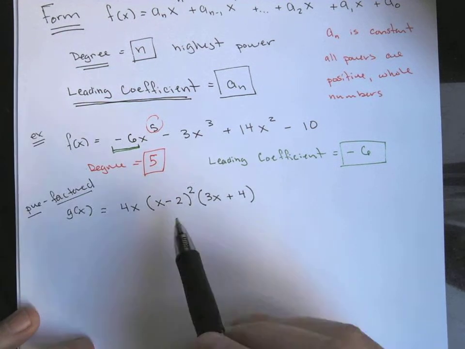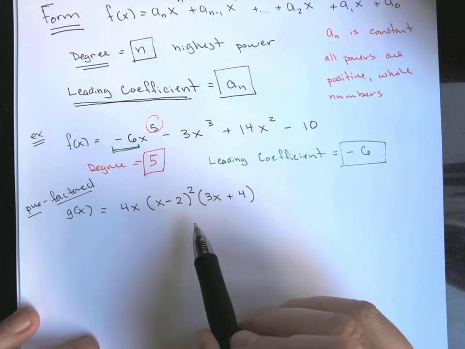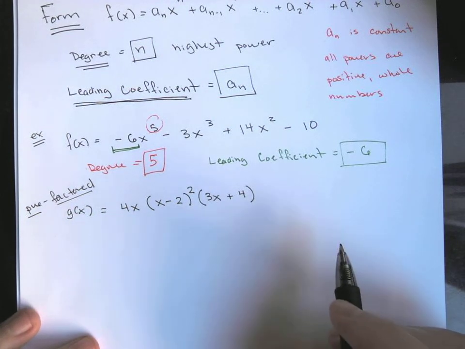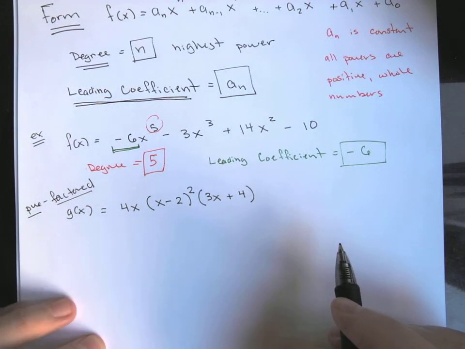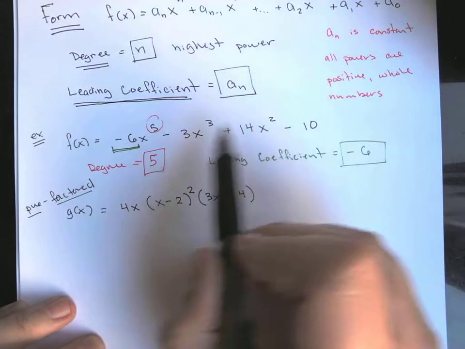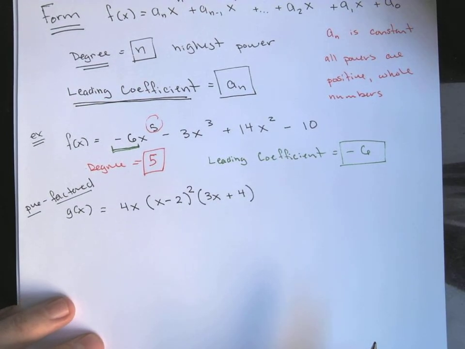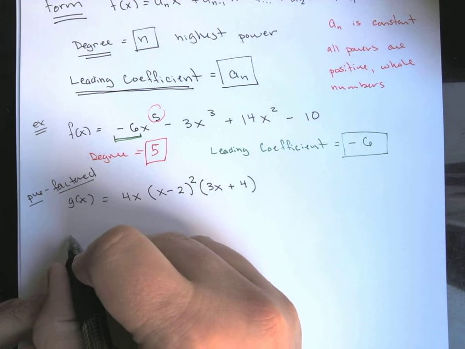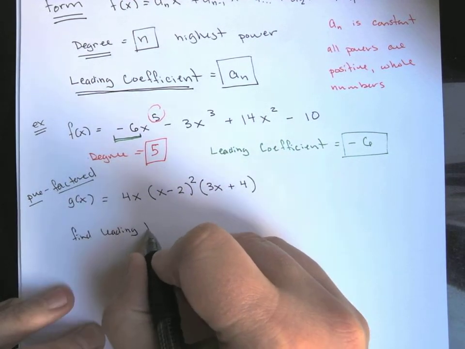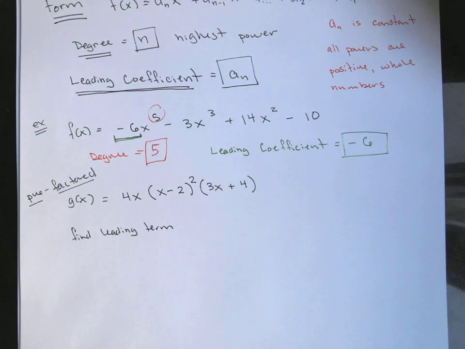One option is to just multiply all this stuff out. That's going to take a minute, to formally do all the multiplication, find all the different terms, and combine like terms. That's possible, but it's definitely a process that takes a while. In theory, we're not really using these other terms. We only care about the biggest term, this leading term. So if I have a prefactored version, I'm just going to find this leading term.